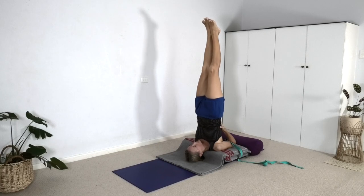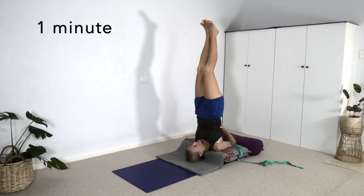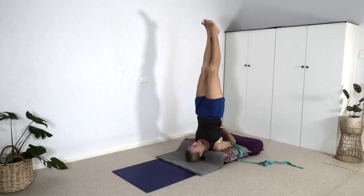If it's difficult, as I said in Shavasana, you can bend the knees a little to then work the inner ankles together, work the knuckles of the big toes together, squeeze them in towards each other, see if you can maintain contact as you then go back to straightening the legs. So the outer ankle bones squeezing in towards the inner ankle bones, bring the inner ankle bones in contact.